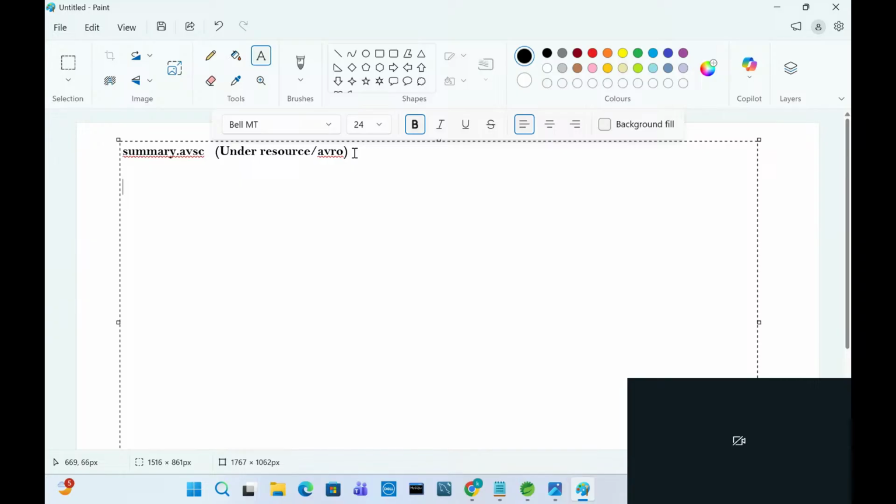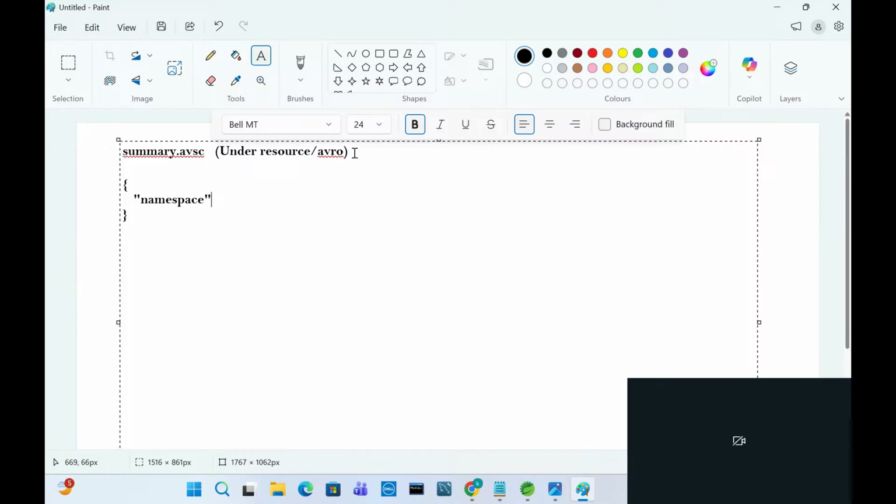So let's discuss the structure. First there will be open and close braces. The first field is the namespace, followed by a colon.